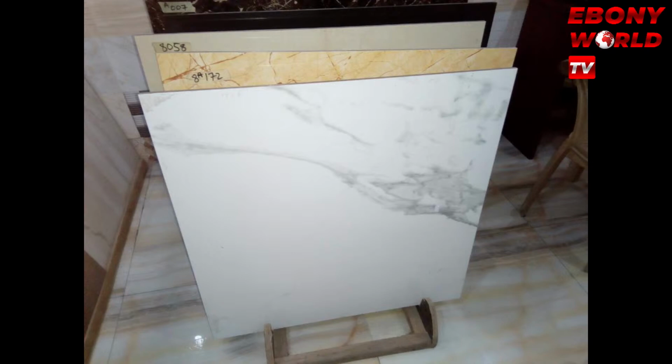That was what you saw in the video, the floor they did. This is 80 by 80 centimeter. It is often used for parlor, living room, bedroom. It's not mostly used for bedroom. So 80 by 80 is square, 80 centimeter by 80 centimeter, mostly used for large areas, the parlor or the living room, as we call it in the Western world. They come in cartons of three, because they're quite heavy to carry when your workman wants to go and pick them from the place.